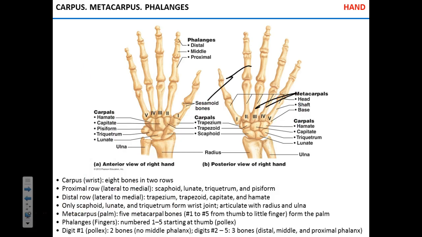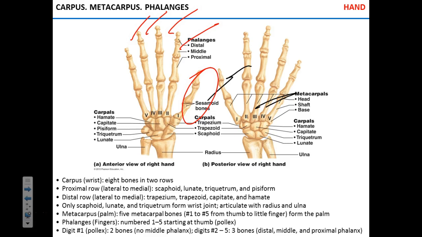When I talk about the palm, I always get phalanges and metacarpals out of the way first, because they are simple. 14 phalanges. Numbering: thumb is 1, pinky is 5. Does that make sense to you? So 1, 2, 3, 4, 5. We good?